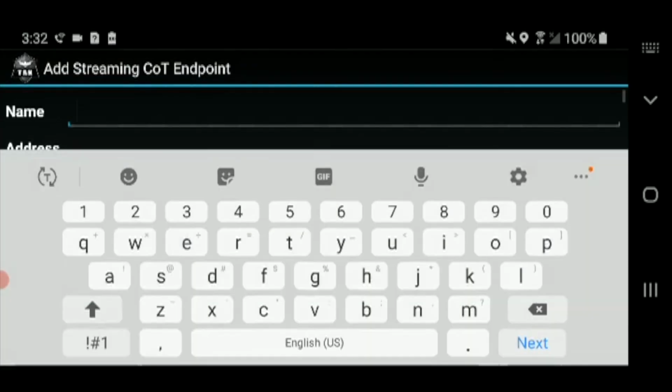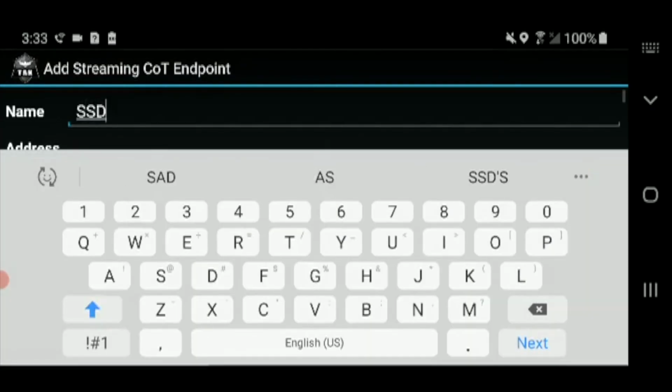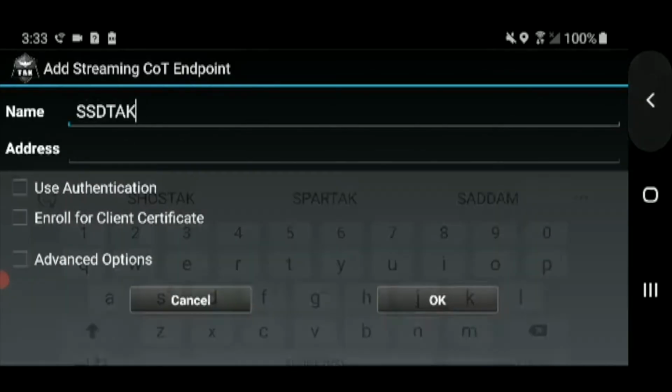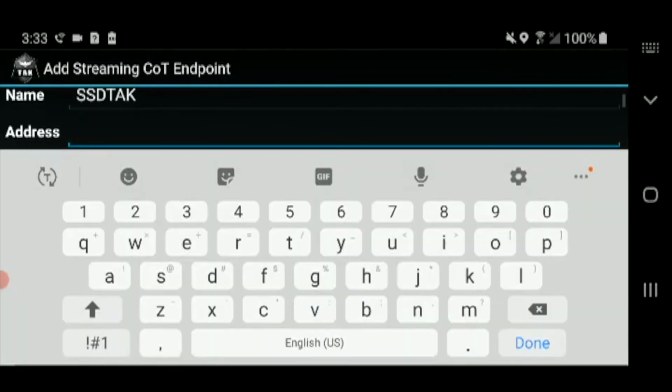Here we're going to name it SSDTAK. You can name this really whatever you want. The address was ssdtak.tactical.net.